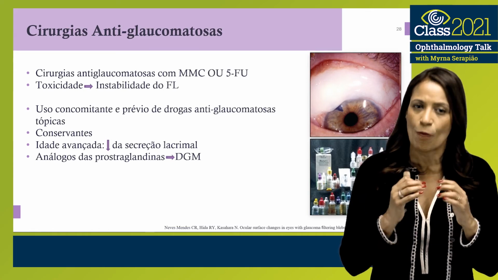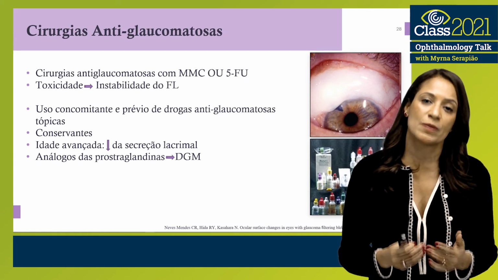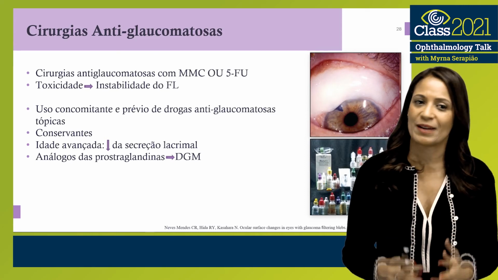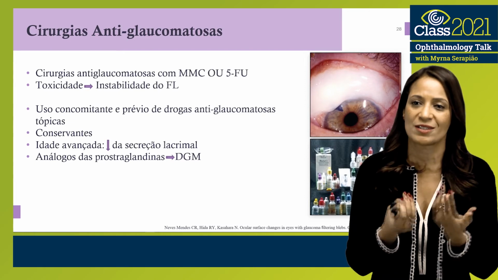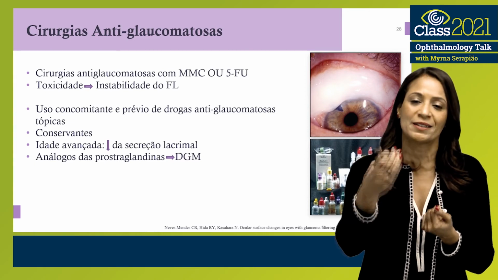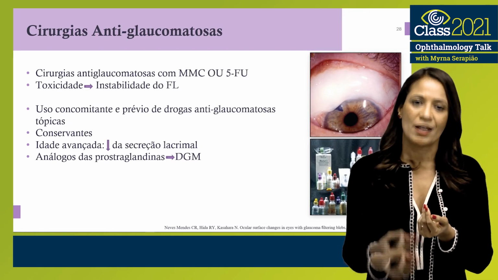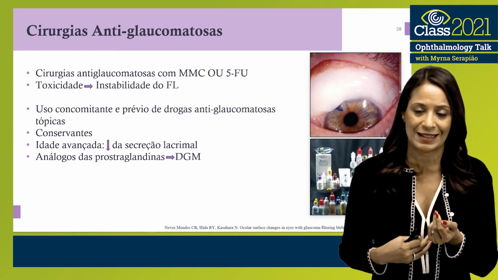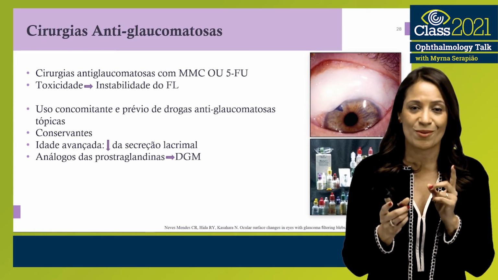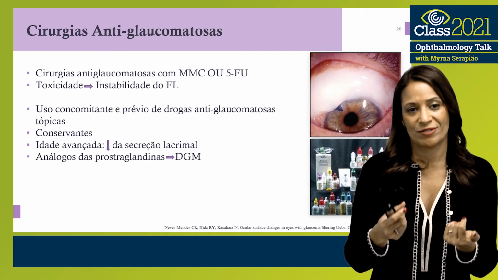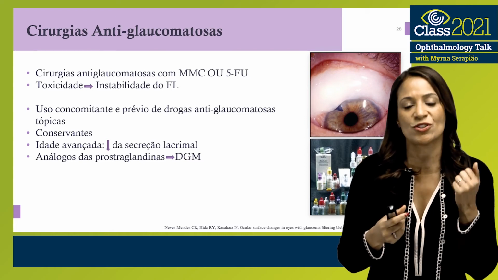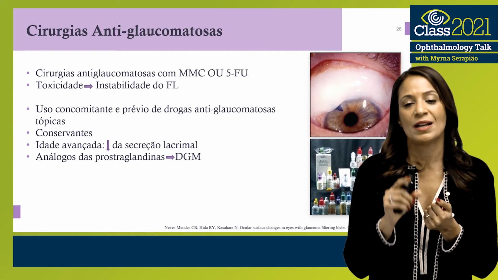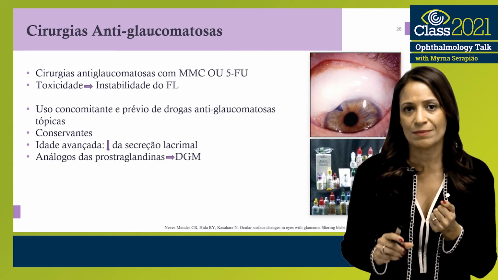Remember, as already discussed previously, the use of preservatives increases the penetration of the drug, but destabilizes the tear film and the ocular surface. Remember the association of glaucoma with old age, which is already an important risk factor for triggering dry eye by decreased tear secretion, and also the association with prostaglandin analogues, thus inducing dysfunction of the meibomian glands.